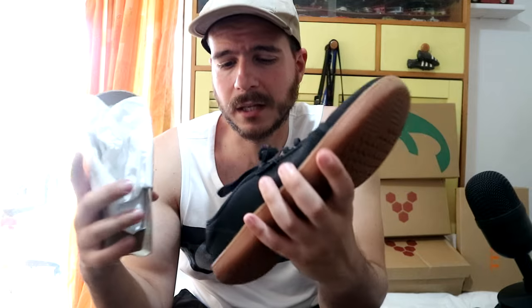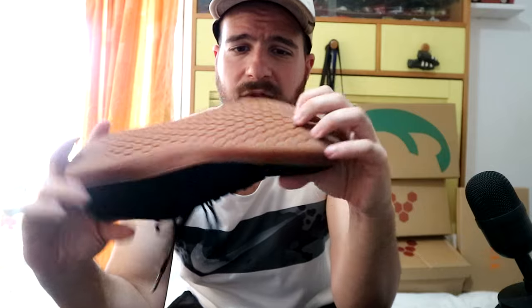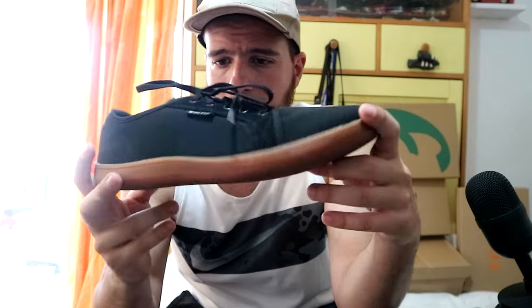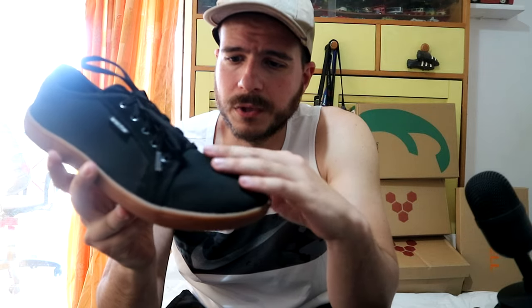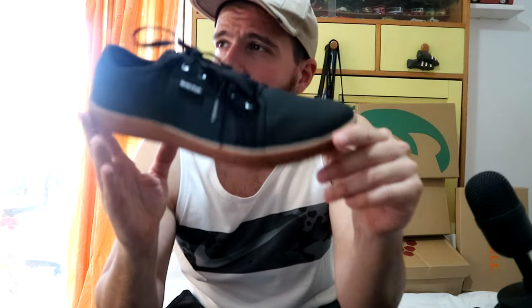And those cost less than half the price of the Fieldgrounds. So if you like the colorways, get those. This is very durable — I've worn them at my job, walking all day through various terrain, and there is no sign of wear. I'll basically clean them and they'll look like new. Very durable sole, quality is fine, nice thick canvas — you can also put some waterproofing spray to make it splash proof. Very good in the winter — no matter how cold it is, with the regular insole you will not feel any cold coming through the floor. No wind, even on a motorcycle — no cold feet. Very, very good winter shoe.